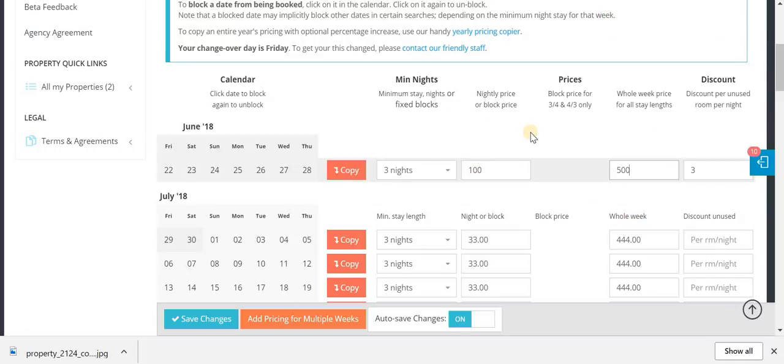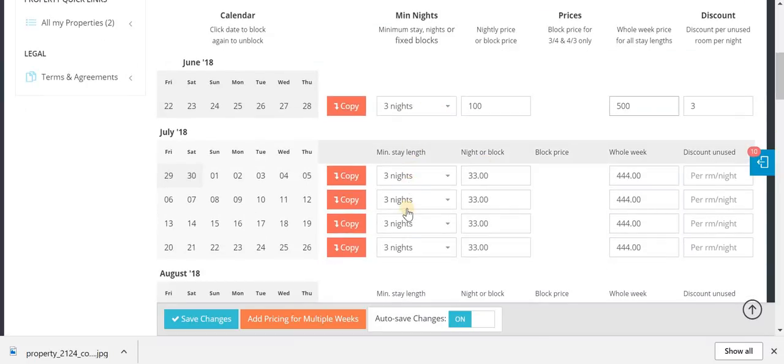And the prices in between are set to add up £100 per night until it reaches £500, and then it levels off at 500. It would never go more than 500. But as standard, it's set, so it will add £100 up until it reaches the maximum of £500, and it will cap at that. So that's the way that works.